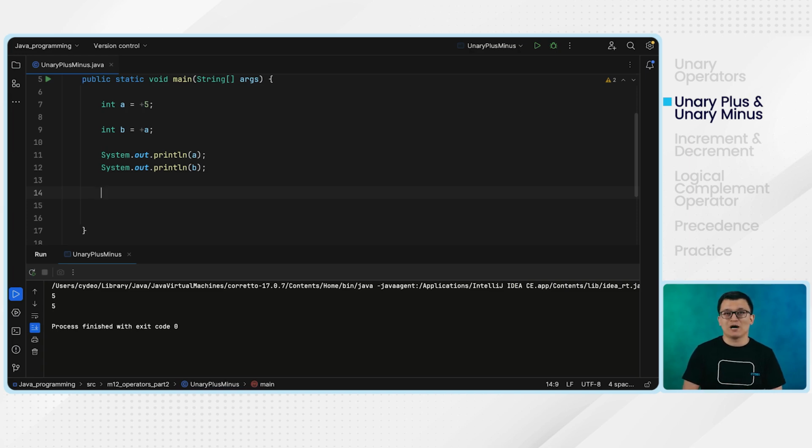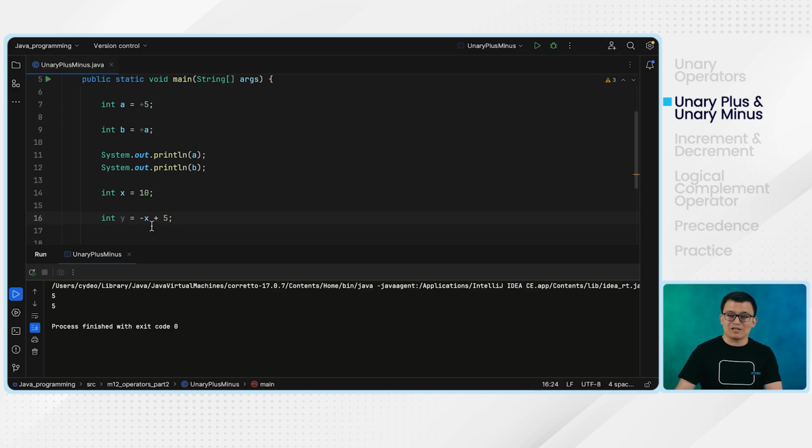And the opposite of positive is negative. For example, here, if I have this variable x, which was set to 10. And now, what if I have this expression here? The variable y is equal to negative x plus 5.